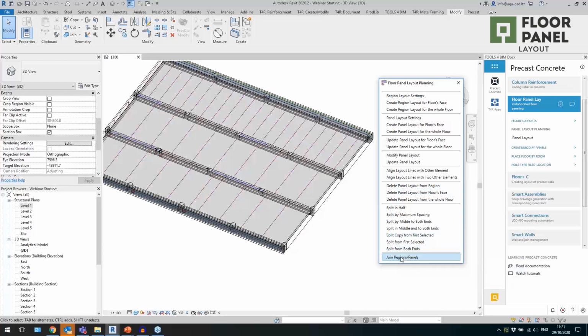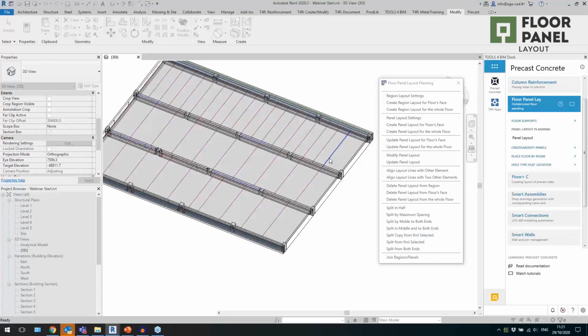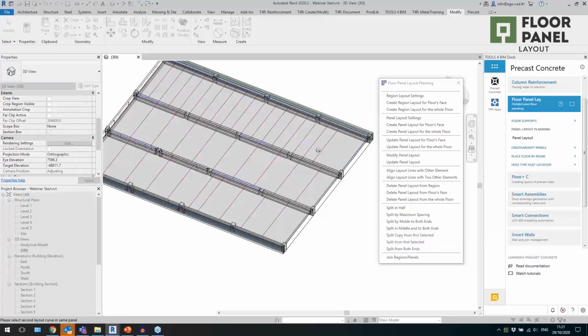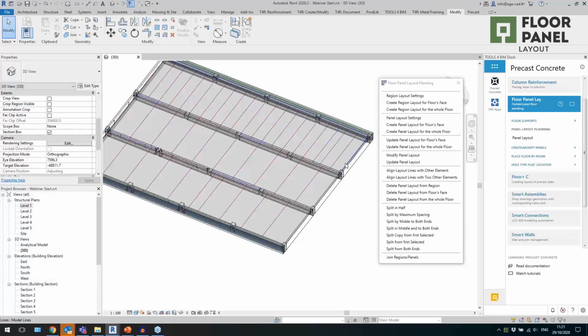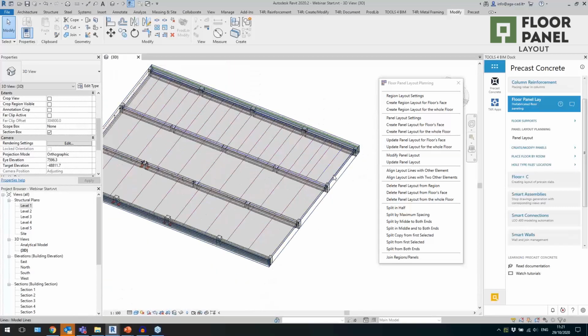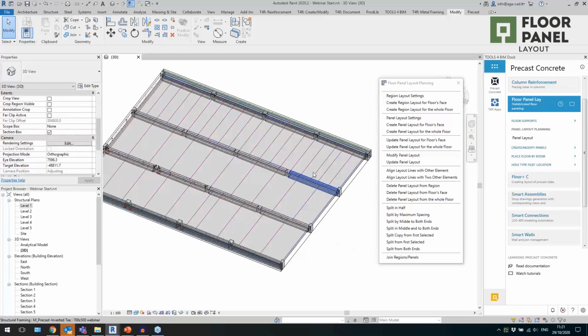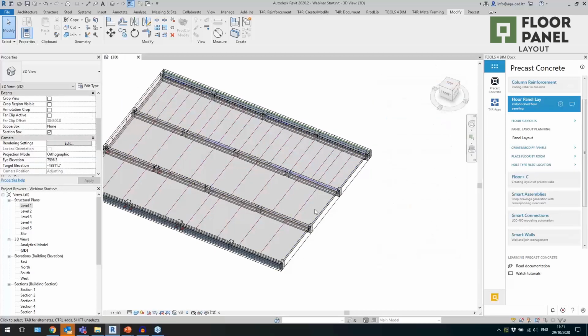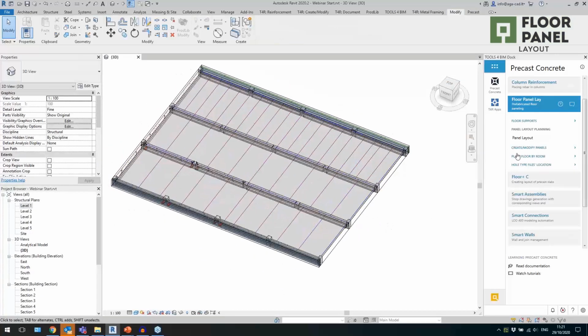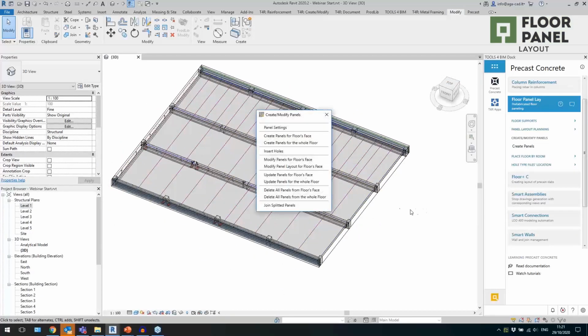Let's join regions over here. For example, I can do it like this, and then split from first selected, so from here to here. It means now 1.2 meter, 1.2 meter, and then the narrow part over here. I just moved that from the edge a little bit outside into the middle part. So it's just now creating lines, and then I will use them to create my actual floors.